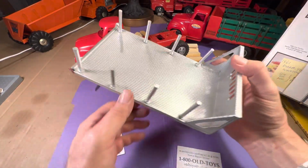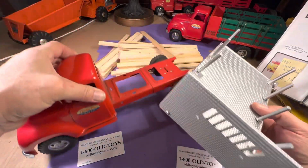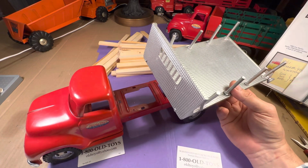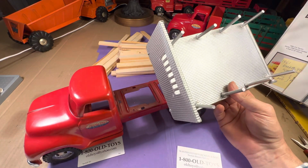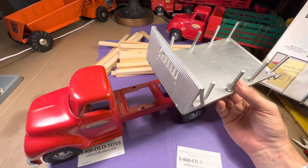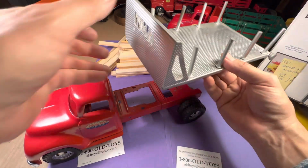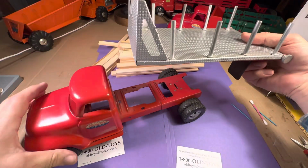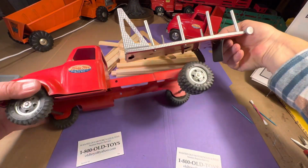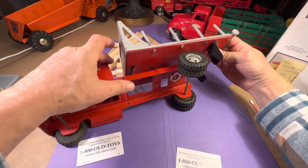So these trucks have been played with for a long time. People get them. I mean, it's been around for what, 70 years, 60 years. People get them, they fix them up. They use them, and then they fix them up and try to put them on a shelf. They look really nice. This one looks really nice. I like it. Let me see if I could couple this one in properly and get the load back on.